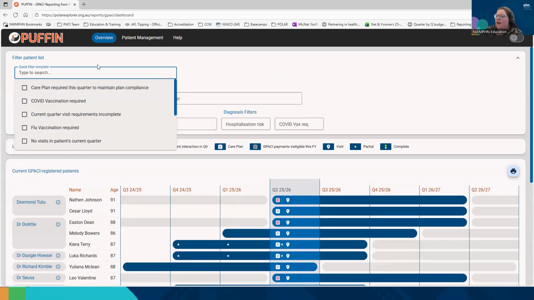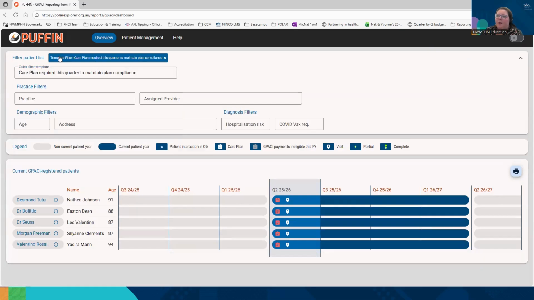So if I want to target those red flashing clipboards to say, okay, I need to be doing care planning items for this residence, I can click on this. I click my tick. The filter is now applied, which we can tell up the top. And you can see now my list has been brought down to those 5 patients that I need to do a care planning visit for. And it will also tell you who their My Medicare provider is. So you can give that list to your provider to say, okay, here's your to-do list for the next month.